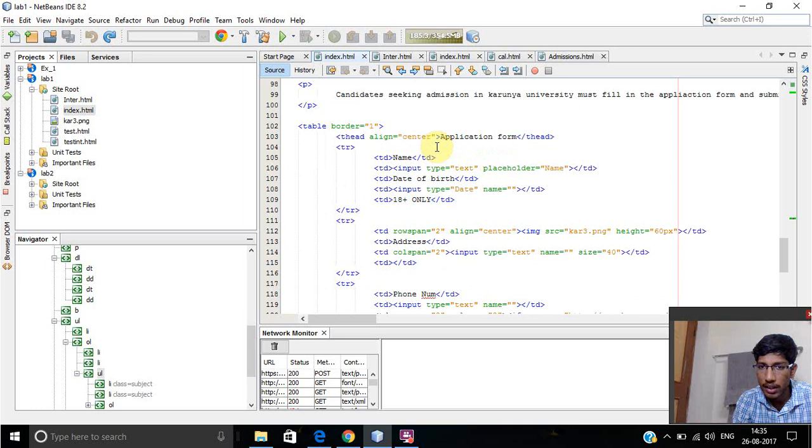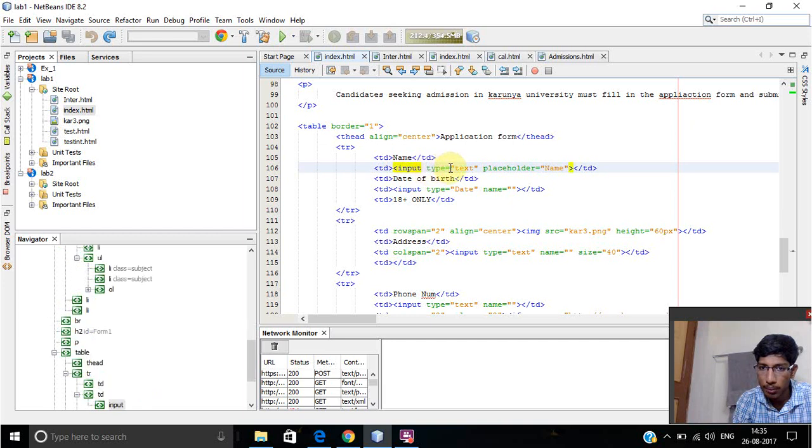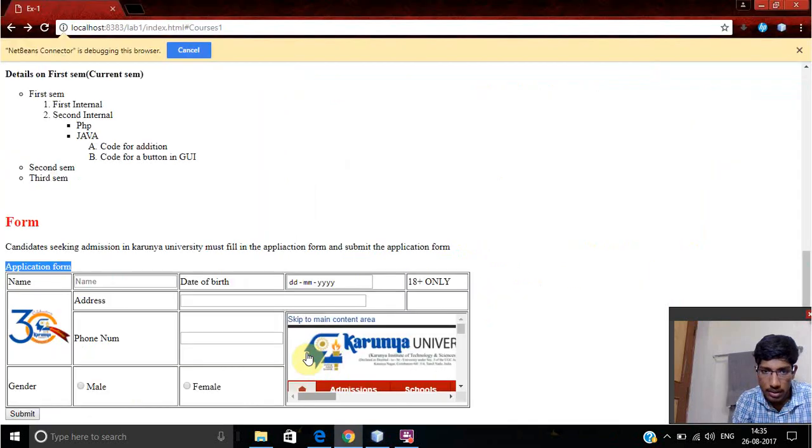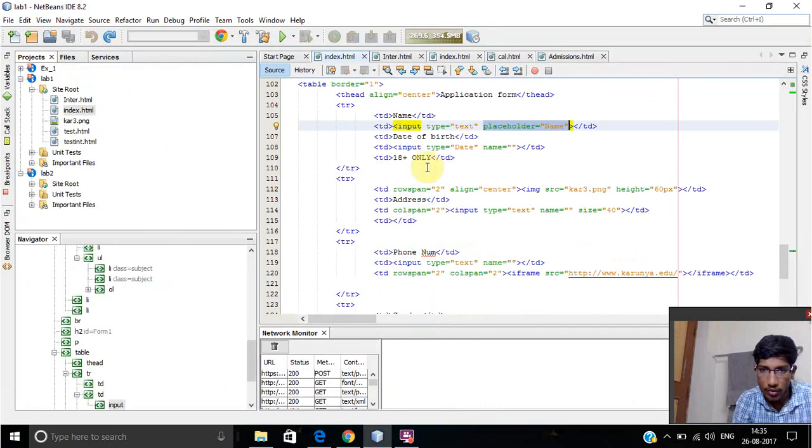I'm not giving data directly, so we can give our own data. For that I'm using the input type command. For displaying in the box, we are using the placeholder, so it can display our name inside that.